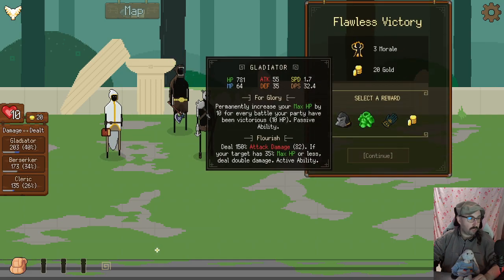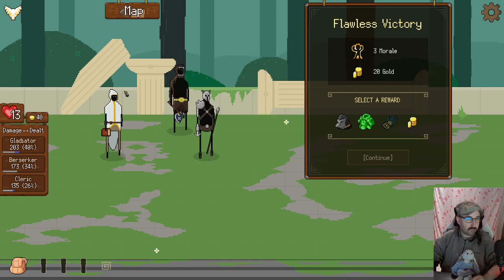Our Gladiator almost died there, but that's not a huge deal right now. We have the damage dealt values here. Obviously the cleric is dealing less. The Berserker needs some time to ramp up. The Gladiator is great at executing low health targets, so it's not a surprise they are at the top here. Gladiator took 766 damage and cleric healed 77.